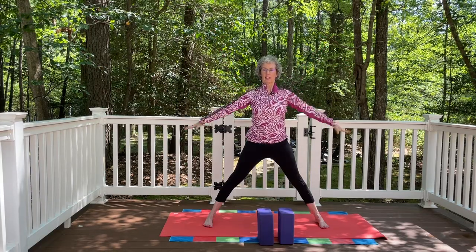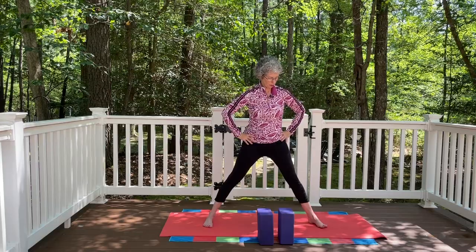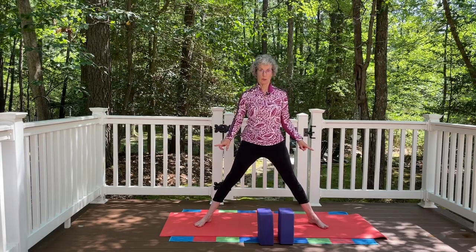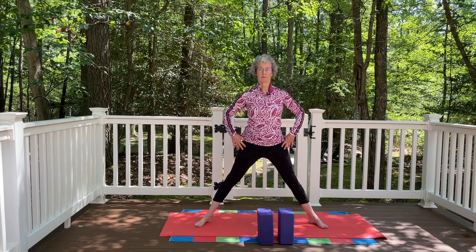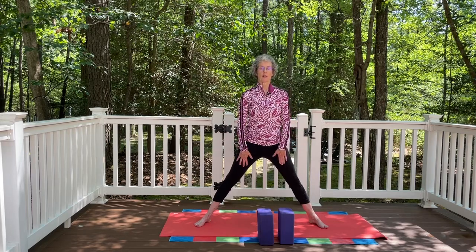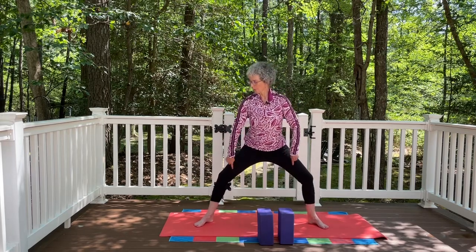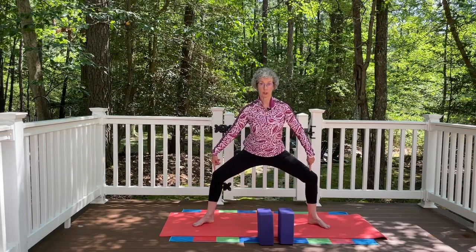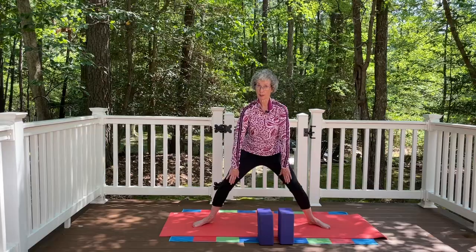Good. Now bring the hands to the hips. Turn your toes so they face a little bit towards the front corners of your mat, the long side of your mat. Then bring your hands to your inner thighs. Bend your knees towards the end of your mat. We want those knees to end up over top of the ankle, just like in our lunge. So we don't want the knees in here.